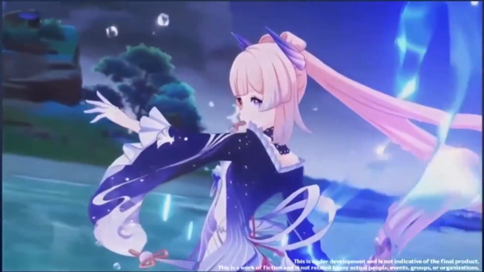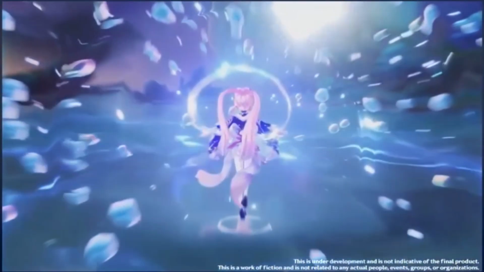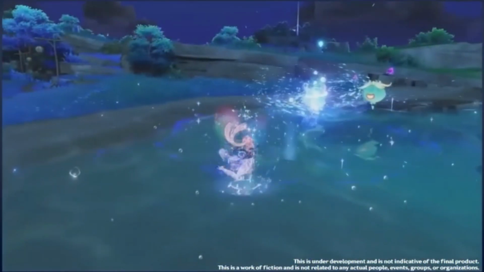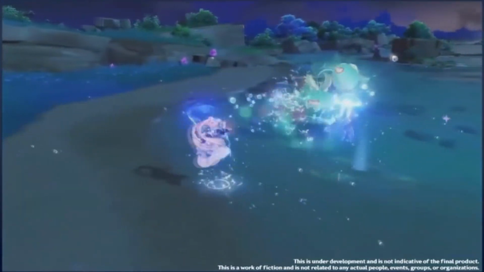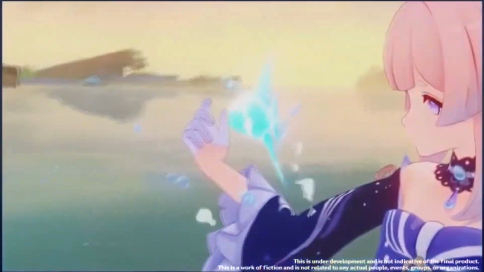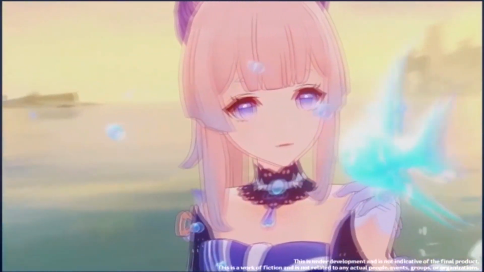And finally, her passive talent, Princess of Watatsumi, reduces the stamina consumption for teammates when swimming. She's a princess. She's totally a princess. I don't know, the more I look at her, the more I think she's a mermaid. Yes. I'm pretty sure Zach's still gonna drown.